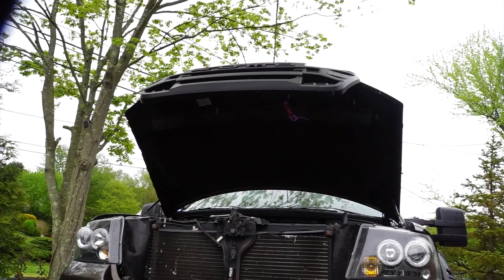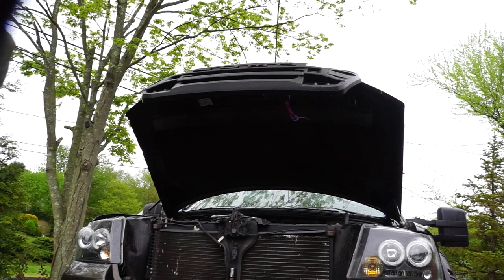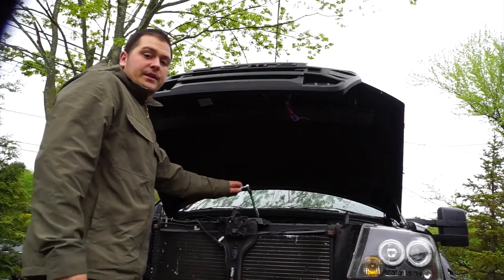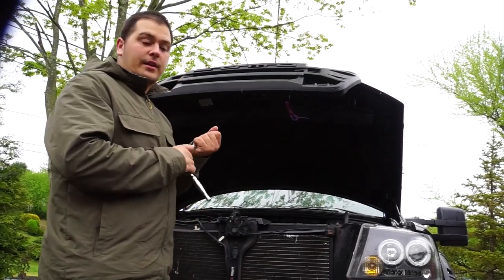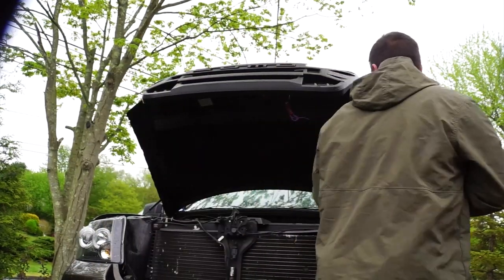It looks like the audio had cut out here. So basically all I was saying was that we're tightening down the rest of these bolts, and then we're going to do the wiring tomorrow just because it is raining outside.